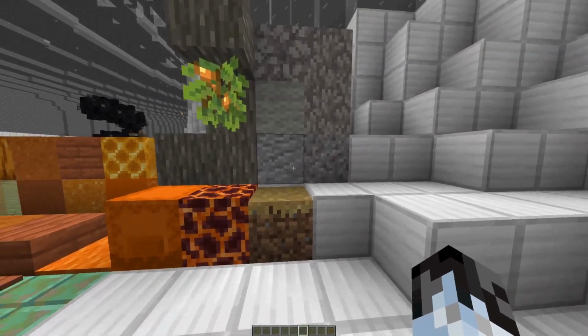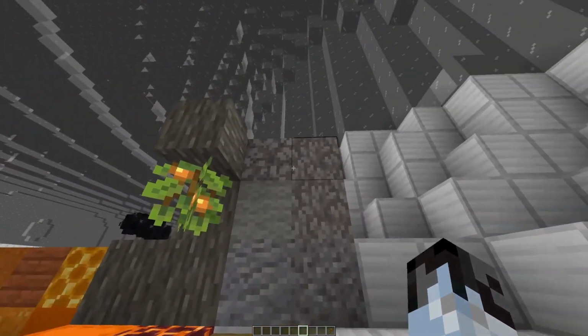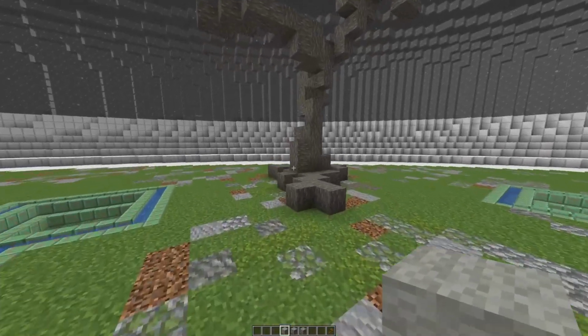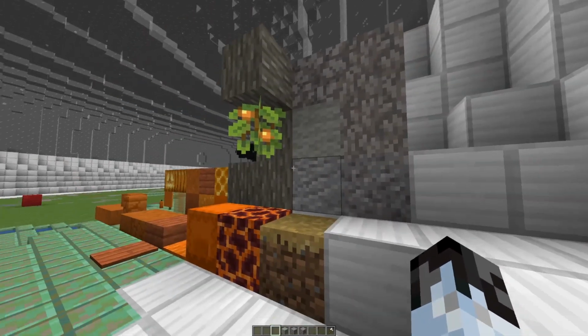Here's another part of the build tutorial where I've added another section in after the fact. One thing I forgot to add to my build palette was the extra grey blocks that I might use within the tree trunk. There is no right or wrong way of building a tree. There is no wrong block to use.